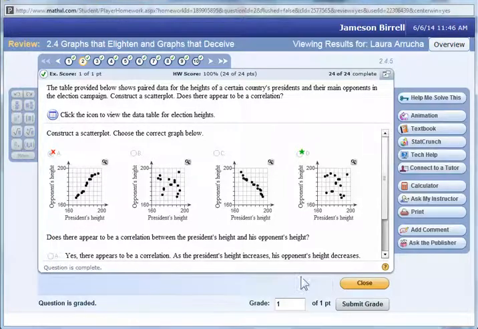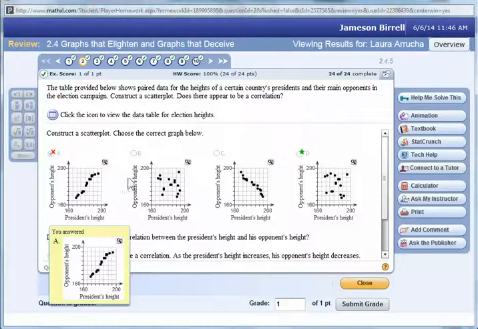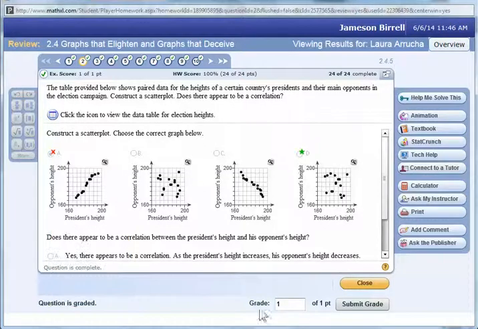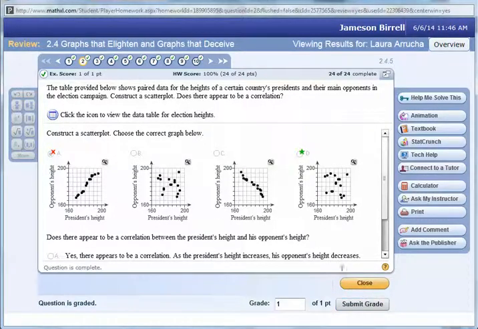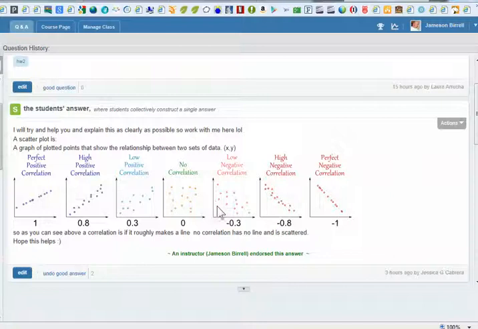I hope everyone else listening doesn't assume I'll be making an exception for everybody, but I just wanted to show all of you that if the problem does have a glitch, I can fix the glitch, or I can accommodate for the glitch because I can put in credit here, and then I can submit the score, and it'll still show you that you were wrong, which is good because I can send that to the publisher and I can have them fix it.